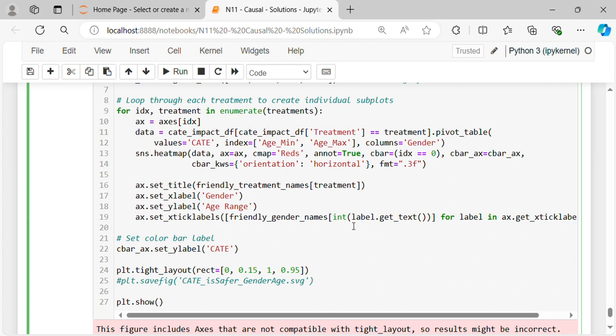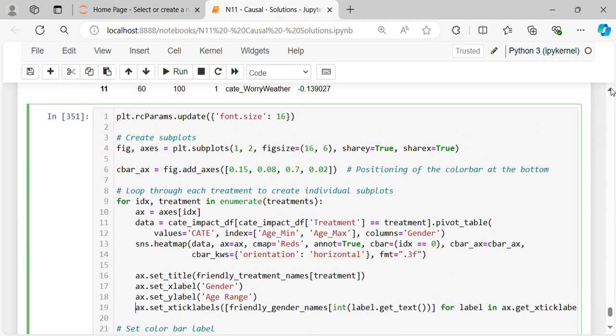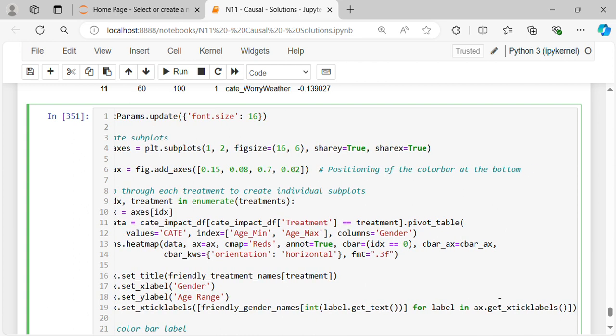So the location is int of label.get_text(), open and close bracket, for label in ax.get_xticklabels. So ax is talking about x-tick labels, and we will get the text, and then that will be the integer.